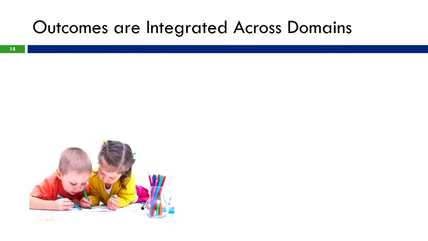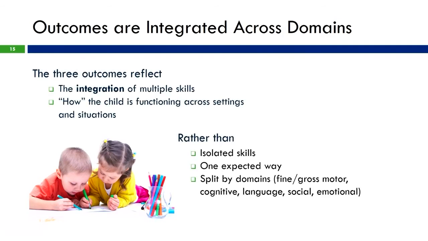The 3 outcomes are broad. They reflect how the child functions throughout the day, at home, and wherever the child spends time. The outcomes cross developmental domains to capture how children integrate the skills and behaviors needed to participate in everyday activities. For example, we may observe a child who uses 3-word phrases to engage another child in play. This tells us how he integrates language with social functioning. Think about a child who can point to juice to indicate that she would like a drink. This tells us the child can point and shows that the child can point to communicate.